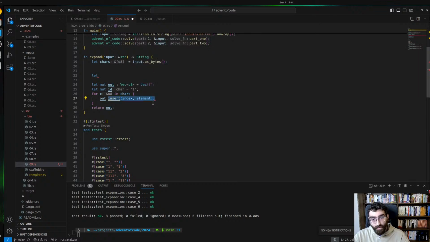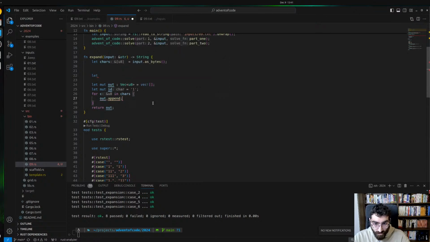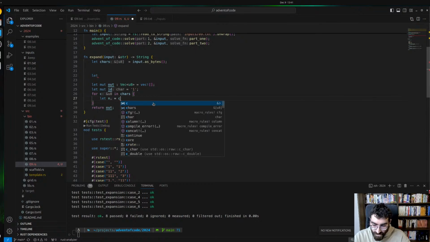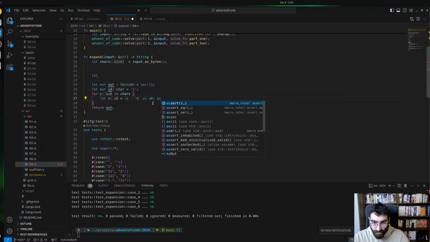No, I want to append another vector, but let's do so number of chars is equal to c minus 0 as u8, and we want it as usize.